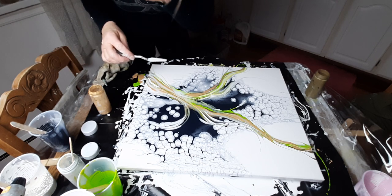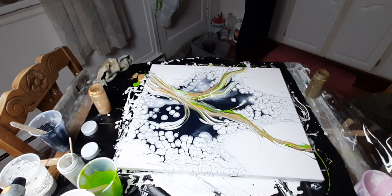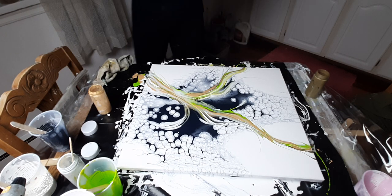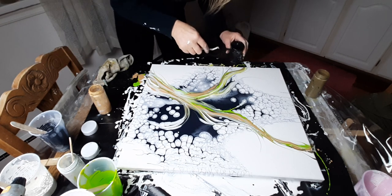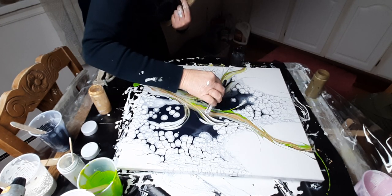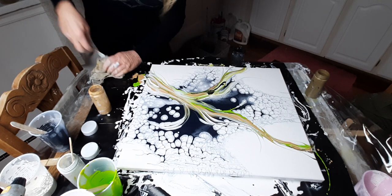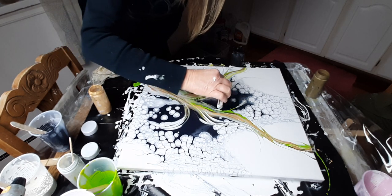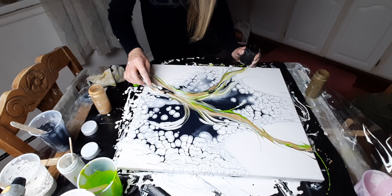Let's maybe do some swipes, you guys. I'm going to swipe in black. The black cell mix is exactly the same as I do for the bloom pours. So we're just going to go in here and there, random, and just add a little bit of swiping. That will hopefully add a little bit of black, which will give us some contrast in bits and pieces.